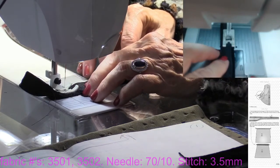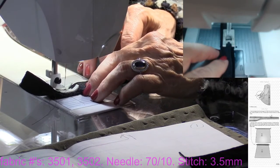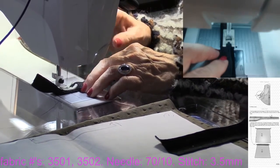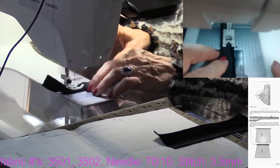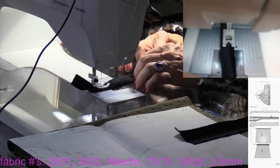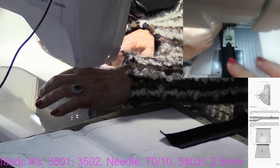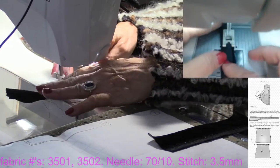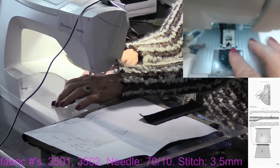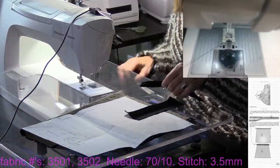And she did, but you have to be careful, because if you make them too wide, then the cowl doesn't pull in like it's supposed to. The narrower straps are meant to pull the cowl in, and if they're too wide, they don't pull the cowl up as much.